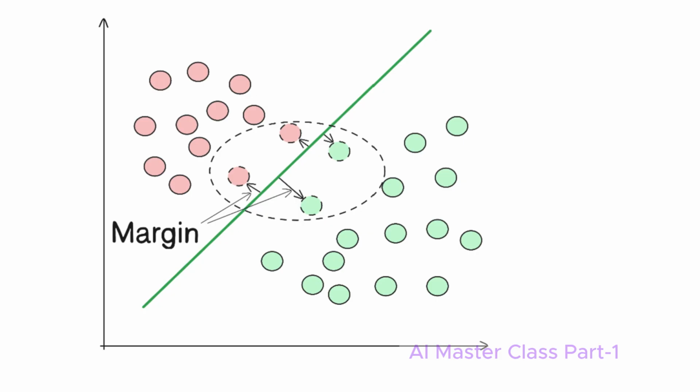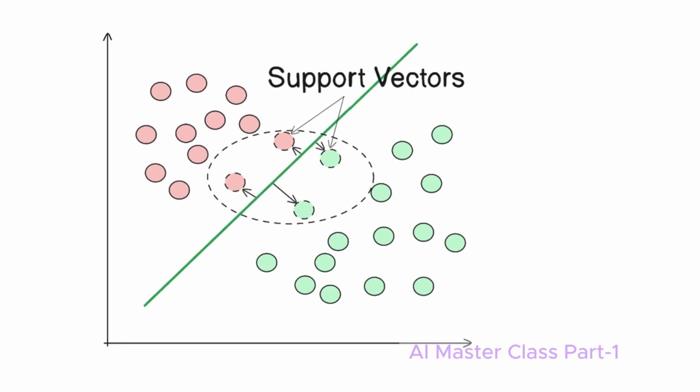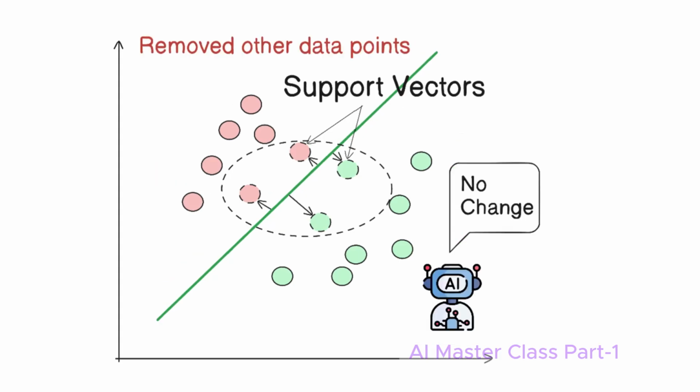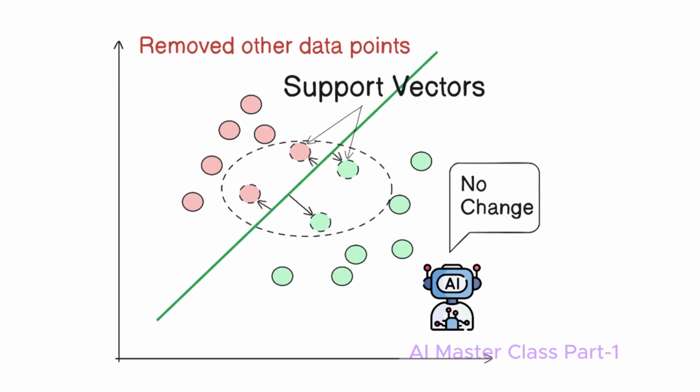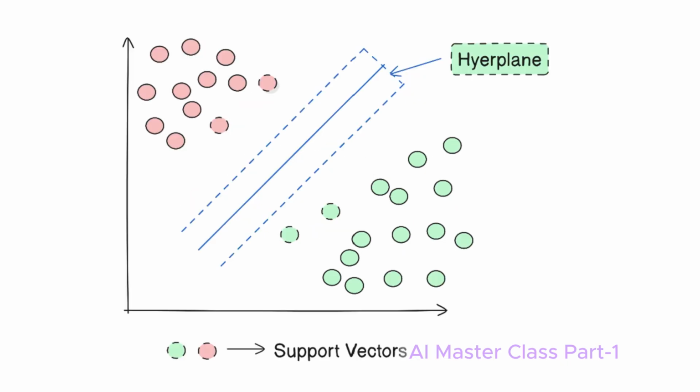You might be wondering what is the meaning of support vector in this. You see these closest point to the hyperplane from both the classes. These are known as support vectors. So even if you remove other points which are far away from the boundary, the model does not change much. But if you move these support vectors, the boundary also moves. That is why the algorithm is called support vector machine, because these vectors are supporting, or we can say defining, the boundary.